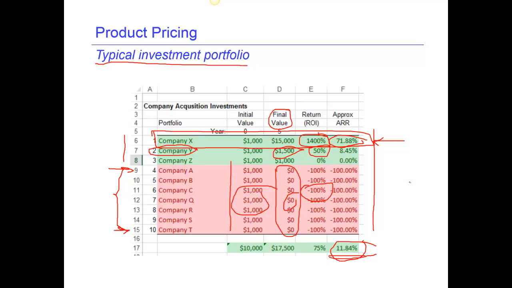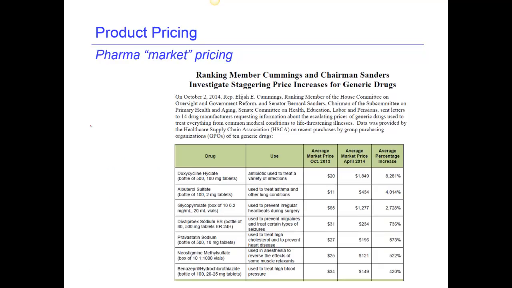be worthwhile. Okay, the point of this particular slide is that for some market pricing scenarios, you probably are anticipating a variety of losses, and therefore what you want to do is pick it up on a couple lead products. And of course, where this shows up, and it's very contemporary, is the price of pharmaceuticals.